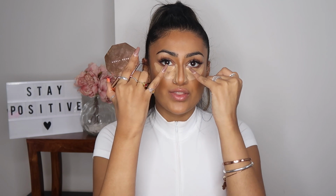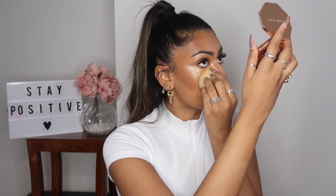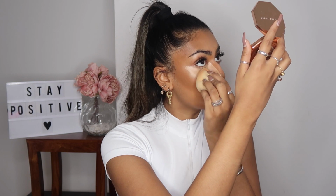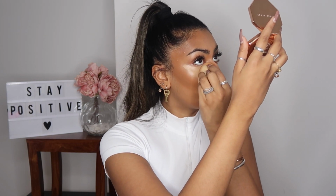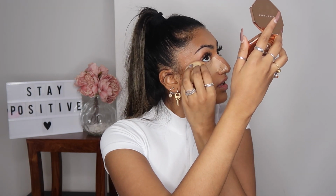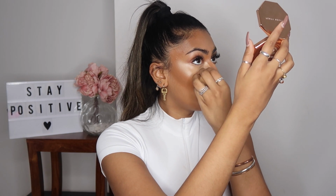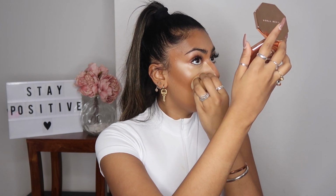Because when you blend it out in creasing, it's going to lead to the concealer filling in those lines throughout the day, which we all know is the biggest struggle of concealer. So this is going to help to reduce that from happening. So look up and just tap the sponge. Again, make sure that you're tapping multiple times in the same place. You don't want to swipe it around too much or you're going to lose the definition that you've just created. So blend it upwards like that and take it down.